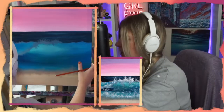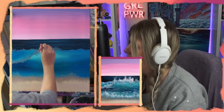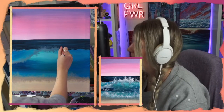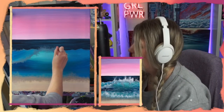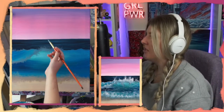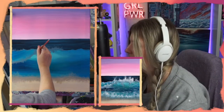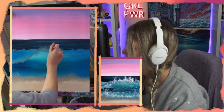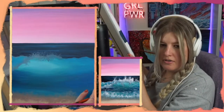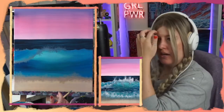So it depends. If you want to add lots of nice detail, you can of course go in with your tiny brush now and just do some light little taps up top. That would be good. Or if you want to wait for the end, I feel like it's more necessary that we do that with the white. Or if you want to use your medium brush to get those small little dots, I would try using a little less paint. Keep wiping it off before you tap, and then tap very softly. They're not going to be the tiniest dots, but you can get a soft dot and separation if you tap lighter with less paint. So, a couple options for you there.